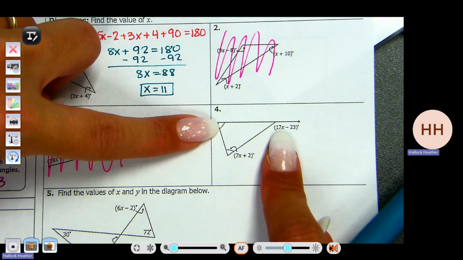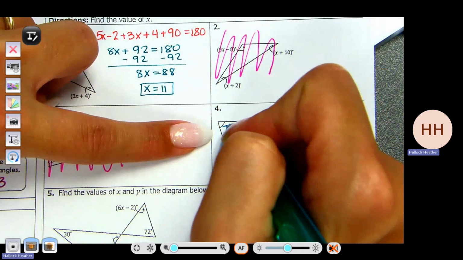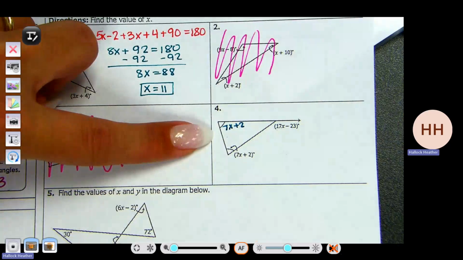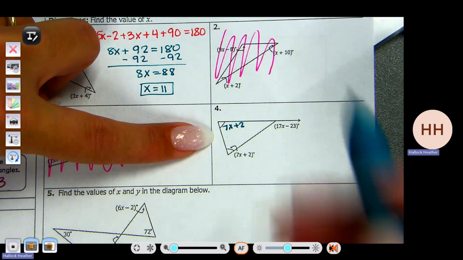So we're adding it twice. Because if this is 7x plus 2, I can technically move 7x plus 2 over here. So you could do 2 things. You could either multiply 7x plus 2 and equal it to the outside for people with big brains, or you could just add it twice and equal it to the outside. You're going to get the same answer either way.